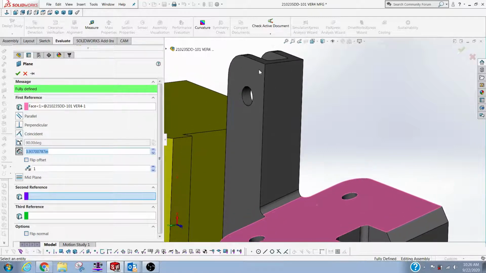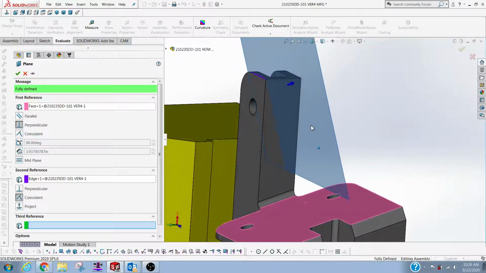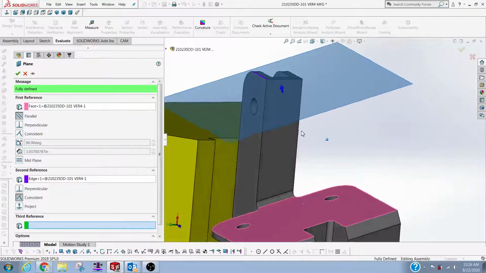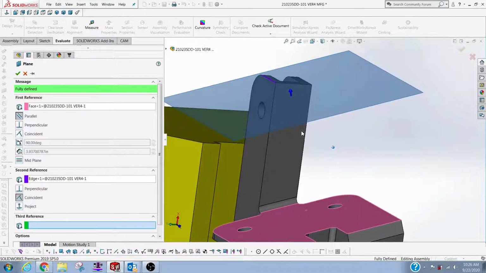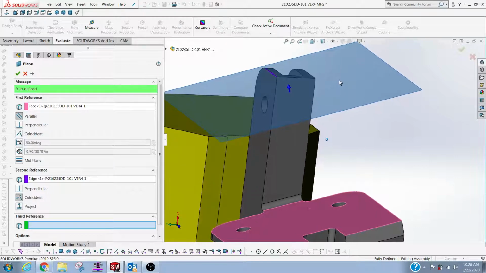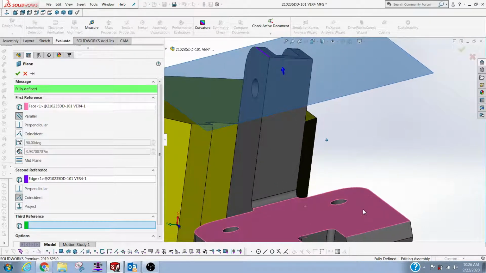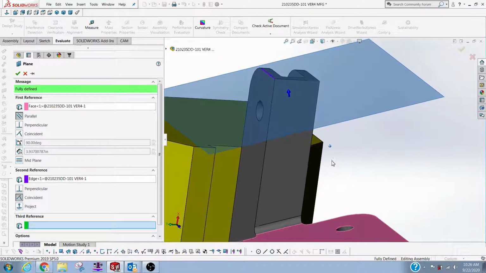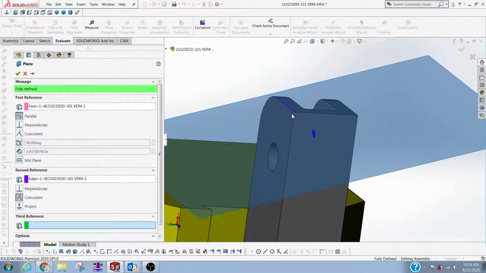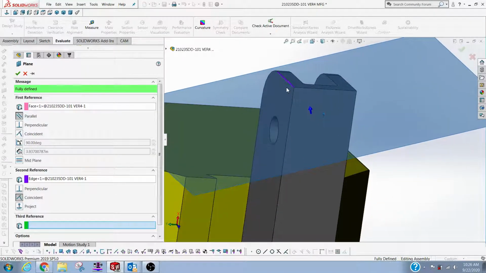Now we're gonna select this line here and then we're gonna say parallel, and that way we're gonna create the plane parallel to this surface, but it's gonna be exactly at that line, which in this case is gonna be the very top of the part.